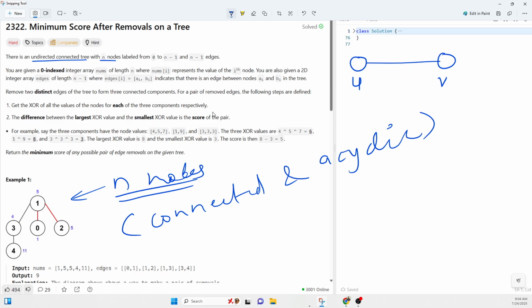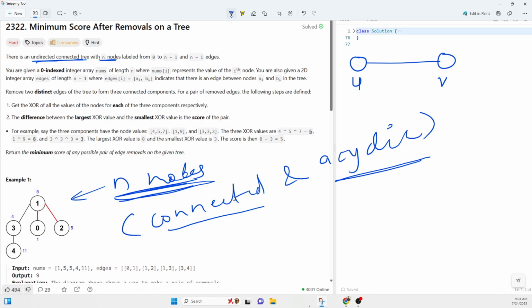Okay, so it is saying we have been given an undirected tree with n nodes. So if you have n nodes, it means it is connected, and this tree, or you can say graph, is acyclic. If it is acyclic, it means there is no cycle. Acyclic means no cycle, which means it's a tree.